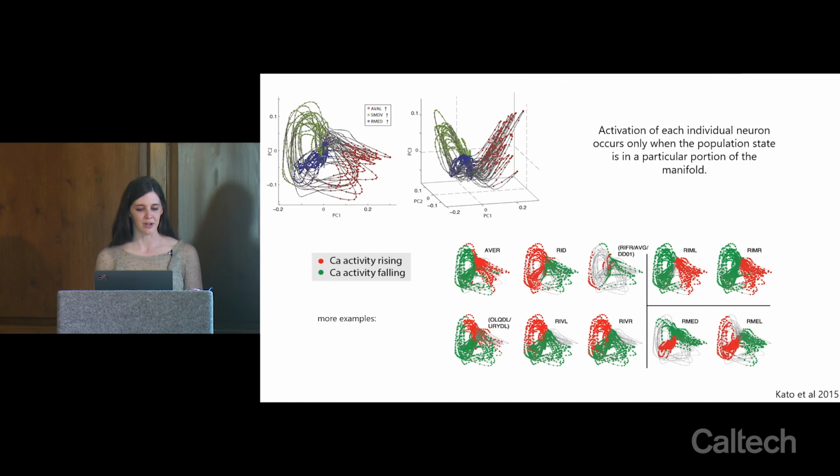You can also zoom in on additional cells, and you can kind of see different clusters of neurons that are increasing or decreasing their activation at different points in PC space. So when you have your PCs, often you see some blob and you're like, yeah, that's a blob, cool. And you don't really know where to go from there. And by relating them back to what the individual cells are doing, you can sometimes start to find interesting neurons in your data set that you wouldn't have picked up on otherwise, and kind of start to come up with a story beyond just here's the principal components of my data.